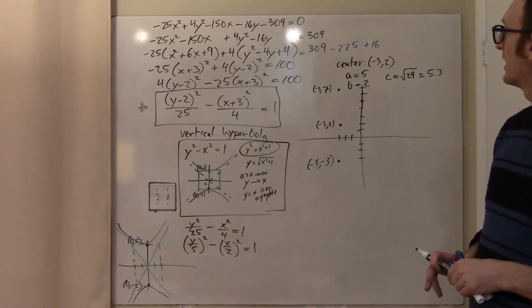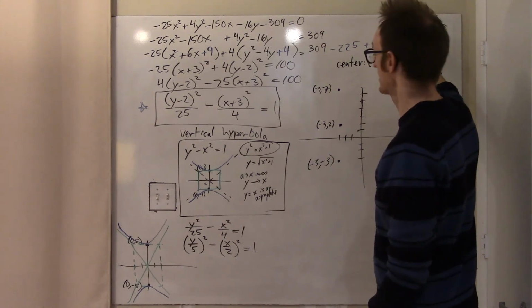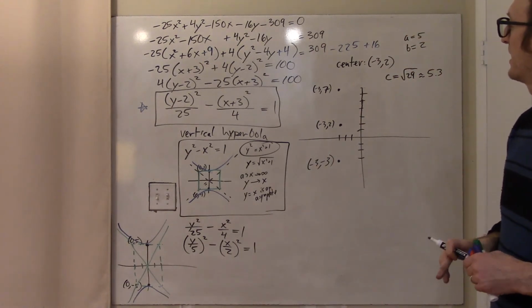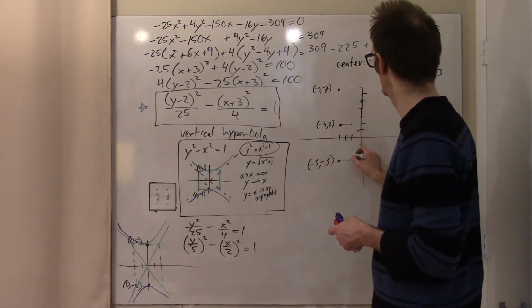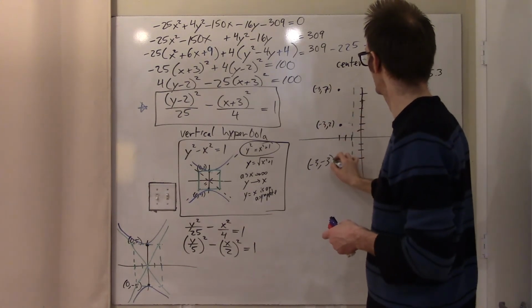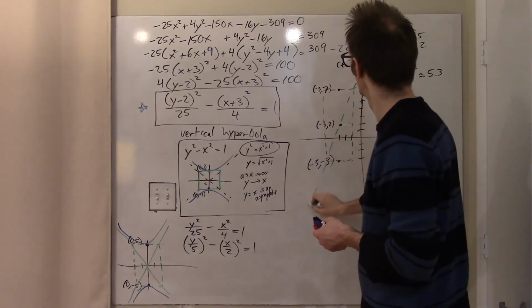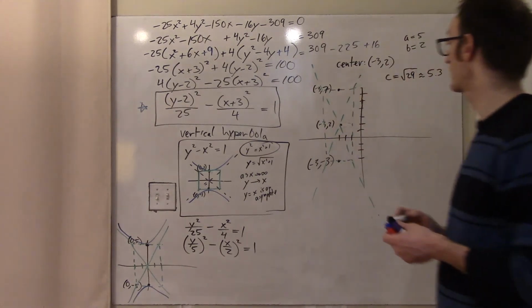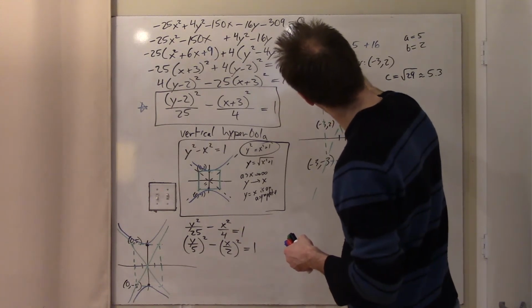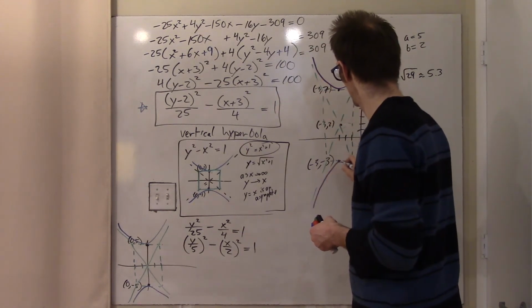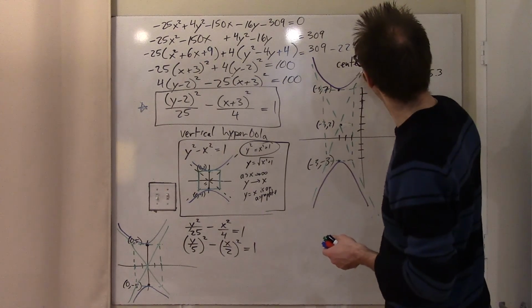Right, well, some of my work here is kind of getting in the way of my picture, but yeah, A is 5, B is 2, and I'm ready now to make my happy box. For the happy box, I go over 2 and in all kinds of directions, and then I make my diagonals, and those are going to be the asymptotes. So the hyperbola itself is going to look kind of like this and like that. Great. Pretty bad picture there, but I forgive myself.